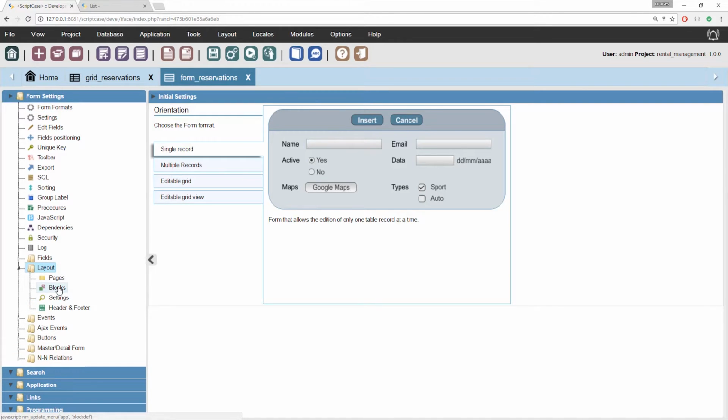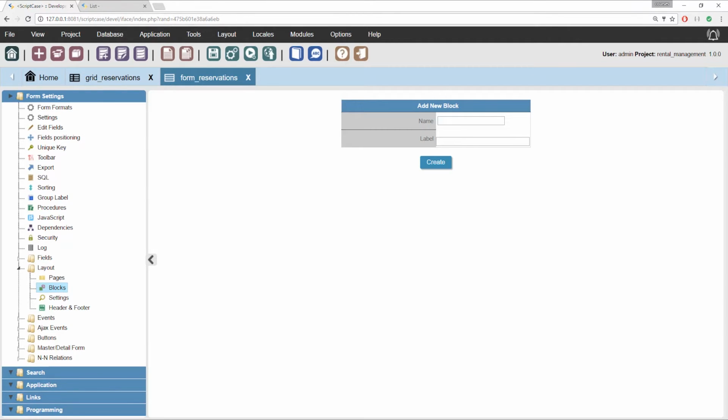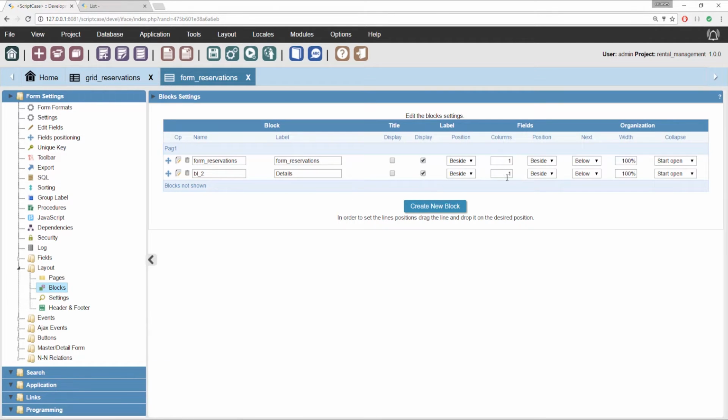Let's go here to layout, blocks, and let's create a new block. This block is going to be called BL2, and the name is going to be details. It's going to have 2 columns, and the label is going to be above. Right, let me save that.